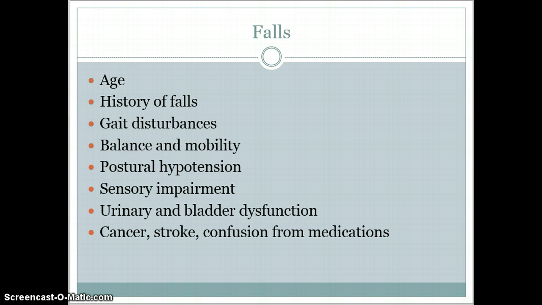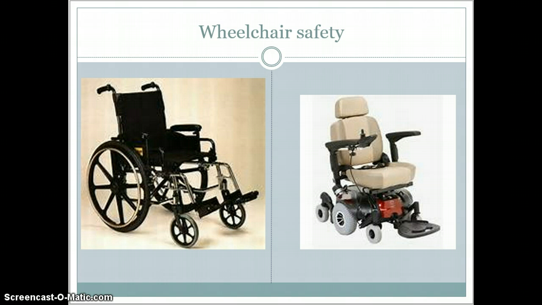As we look at falls, we think of the common factor of getting to the bathroom at night. Orthostatic hypotension, when they get up quickly, they usually have that urgency to void. Lights are often decreased or lowered, dimmed at night, and they can't accommodate their pupils quickly to get into the bathroom without problems. As we look at our wheelchair safety, we think of the different types.